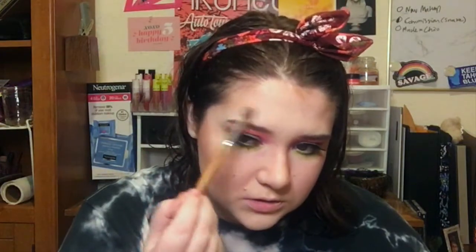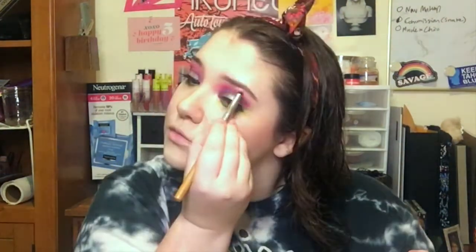I've been using this non-stop because she is gorgeous. Oof. I'm gonna go in with my little pencil brush and just highlight inner corners and brow bones. There we go. Then finally we have lips.